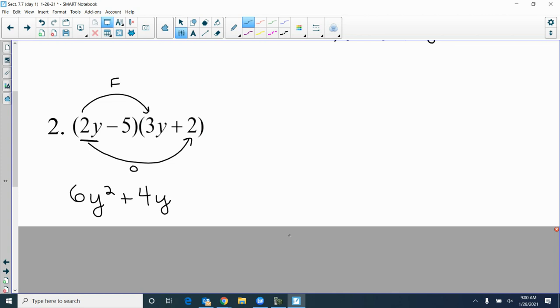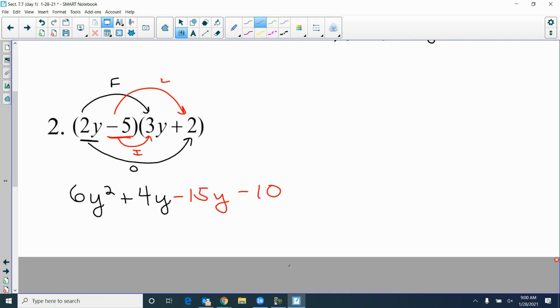All right, the 2y multiplied both of them. Move to the -5. And now I multiply that one by the first one, which is 3y. Those are the inner ones because they're inside. They're the two closest to the middle. Preston, what is -5 times 3y? -15y. And now I take -5 times +2. Those are the last terms of the two. Colin? -10. All right, look that over.